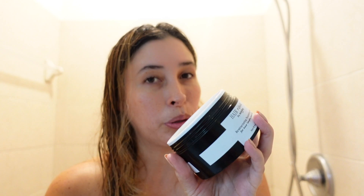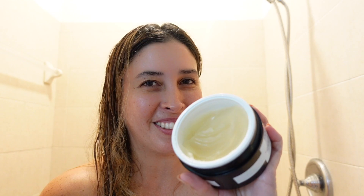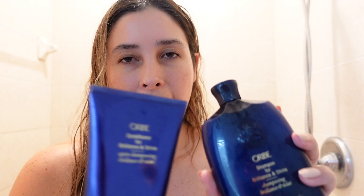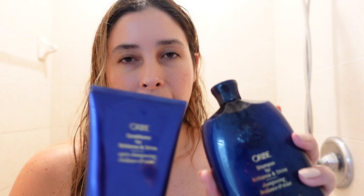The day before, I used the Sifley Hair Ripple hair mask — that's why you can see my hair looks wet, but it's not wet, it's actually this mask. It's pretty amazing; the texture and the scent are so good. Now let me show you which shampoo and conditioners I'm using currently. They are by Oribe — the shampoo for brilliance and shine, and I have a lovely conditioner right here.